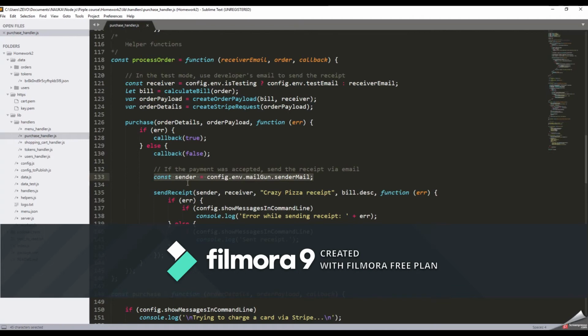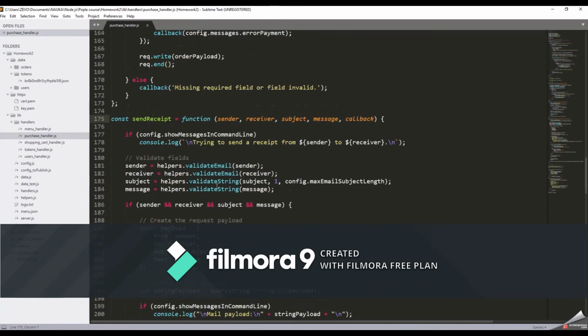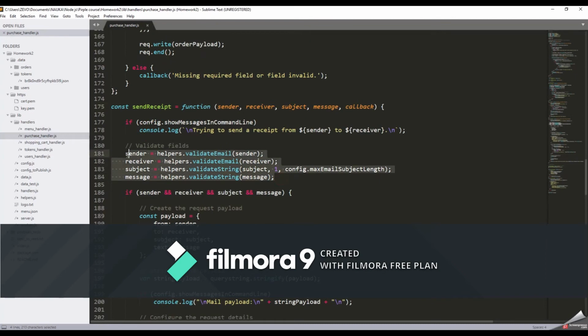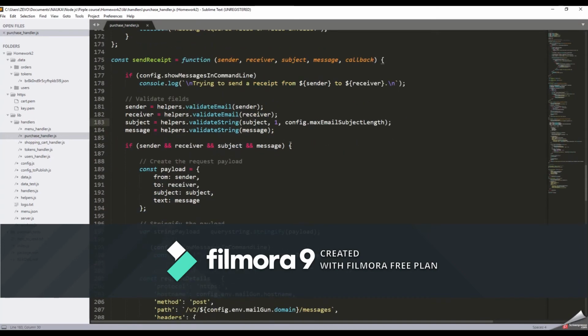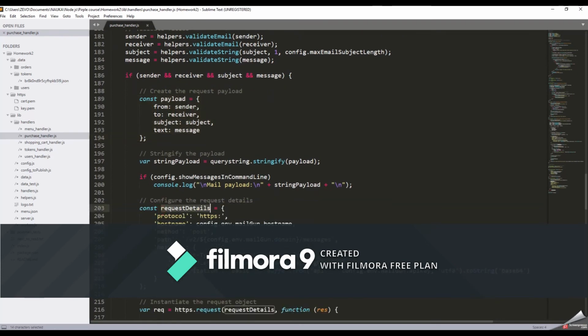And this is done by this function, send receipt. So inside, first I'm validating my data, so the two emails, and then the subject and the message of the email. And if I get all of the four fields, I'm going to create a payload, and also the request details, and I'm going to use the API key that I stored in my configuration file.